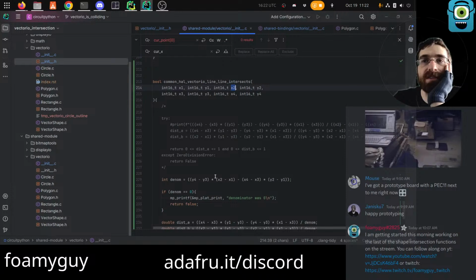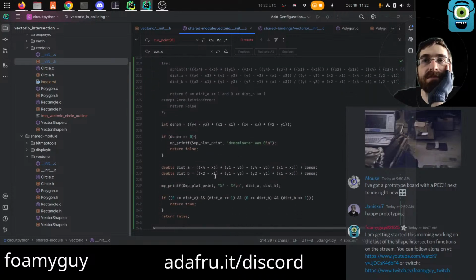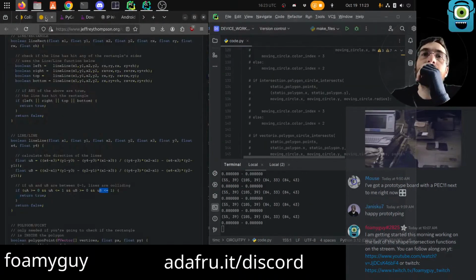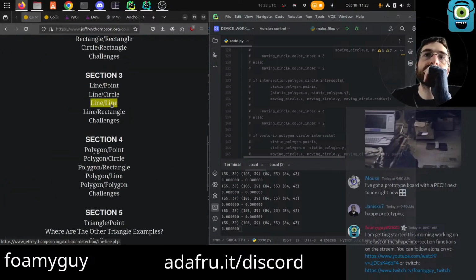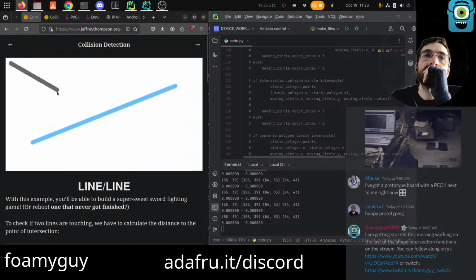Do I need to, like, cast these to int or something? So, I mean, here, this is not extending logically. It's not counting as an intersection out here.